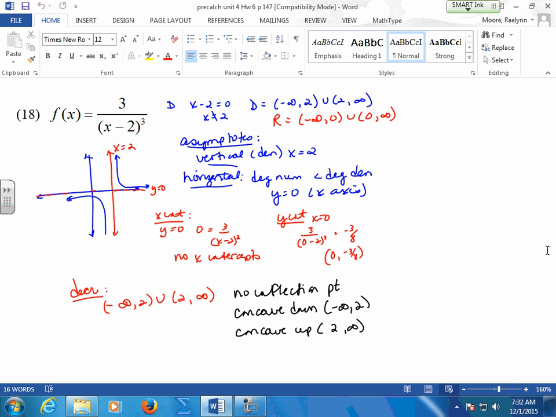Questions on these guys at all? They're kind of like almost the same. Do you kind of see a pattern here? We're doing domain restrictions, and we're going right to asymptote. You already got your vertical so far, because we did your domain restriction. Use your horizontal rule. You had no variable in the numerator, so that's x to the 0. So your line is y equals 0. Your zeros of your numerator, none. Your y-intercept, you can get by just plugging in x as 0. And check these on your calculator as well. They're good to check.